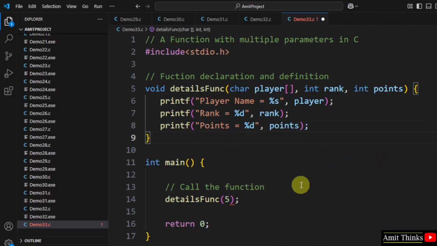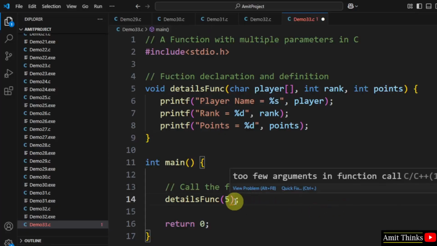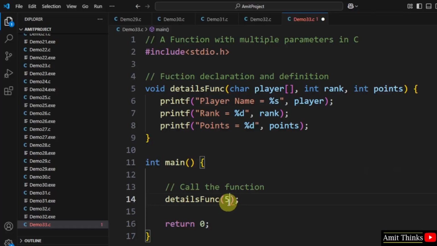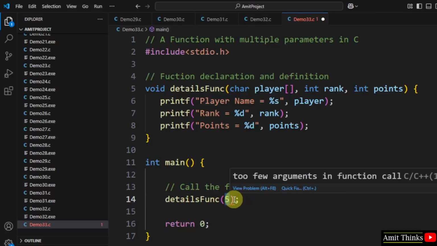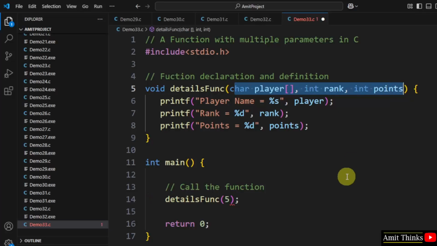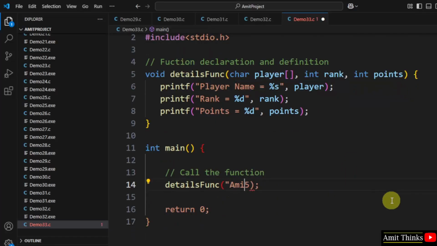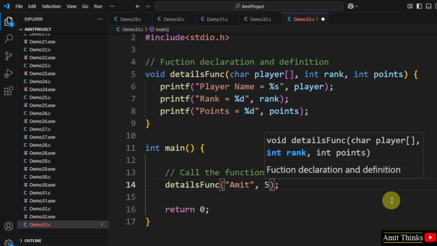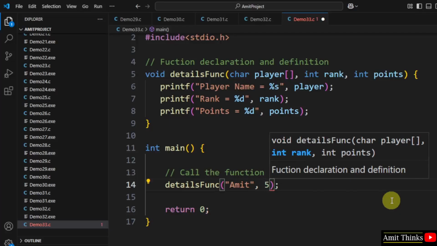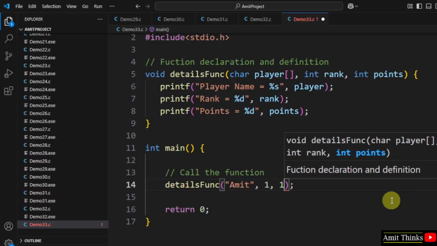That's it. Now when you call, what will happen? It is showing an error. Why? Too few arguments. That I told you, this is an argument. Too few arguments. Why? Because we have 3 parameters here. So we will add the values. Let's say first I'll add Amit. Rank is okay, rank 1 now and 100.